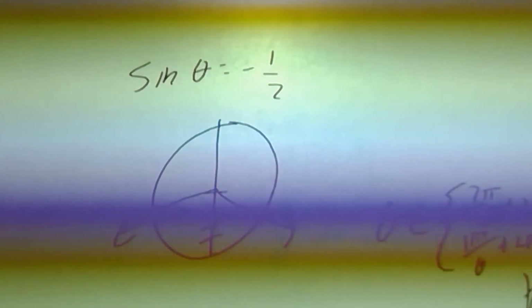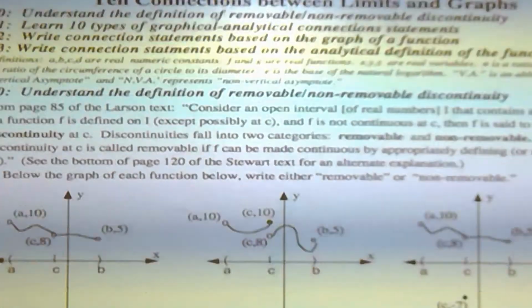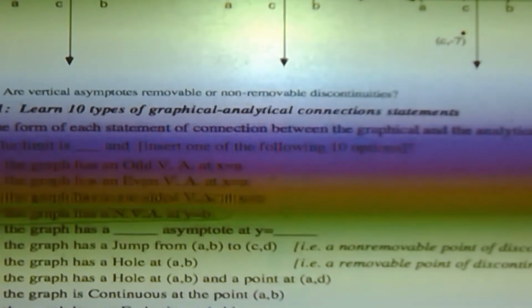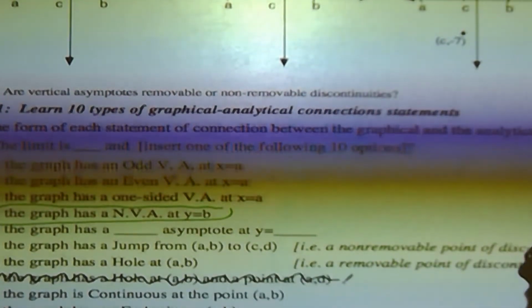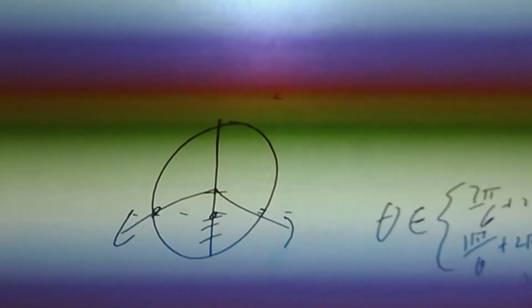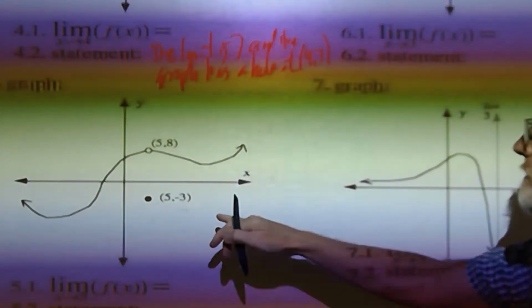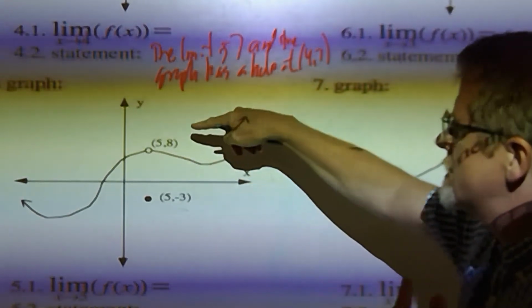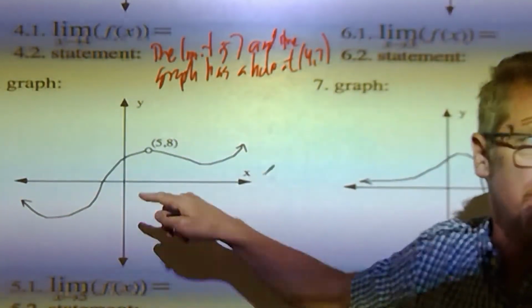One of the templates is invalid because we never use it. That is number 8, just cross it off. Never use it for 8, because the limit has nothing to do with that point that shows up on this problem. You would never care about -3. Here we say the limit is 8 and the graph has a hole at (5, 8). That's the end of the story.